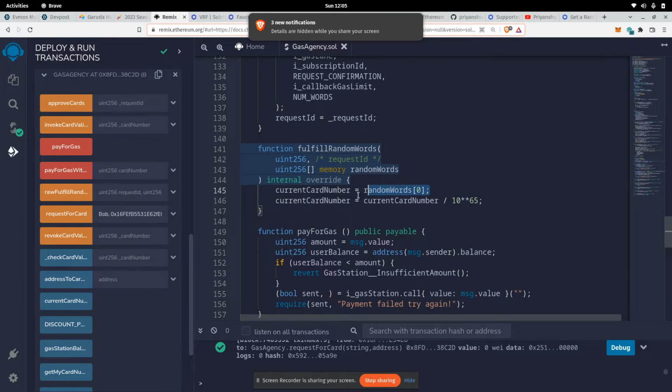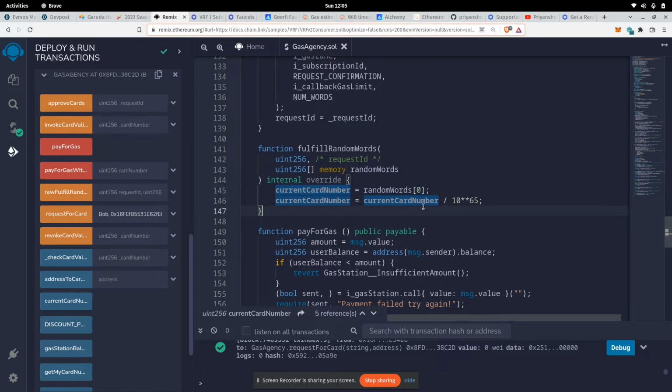It is updating the current card number global variable, and this current card number will be appended as the card number for a new card issued. Let's say if the gas agency wants to issue a card, they will check this current card number and they will just append this card number to the user.